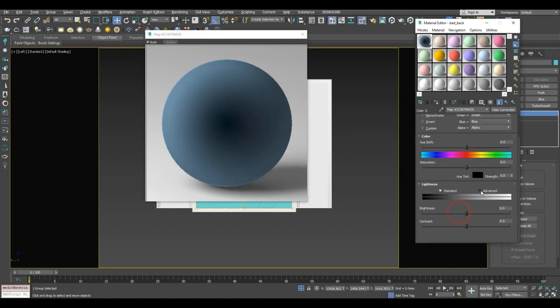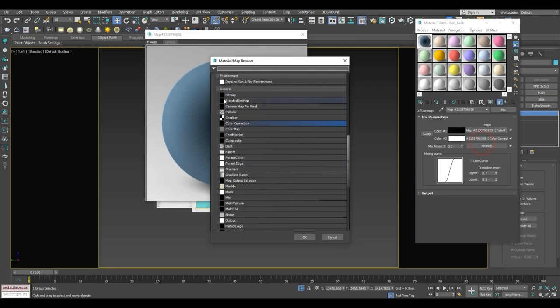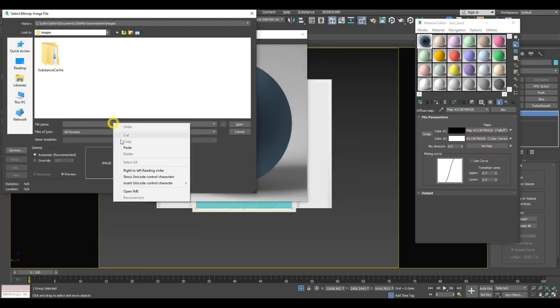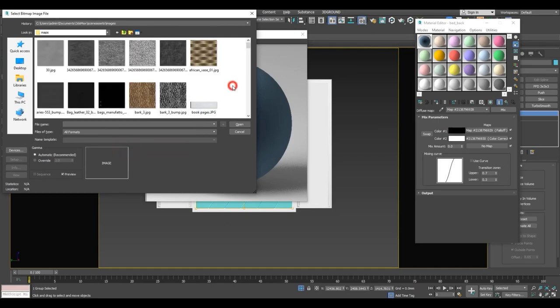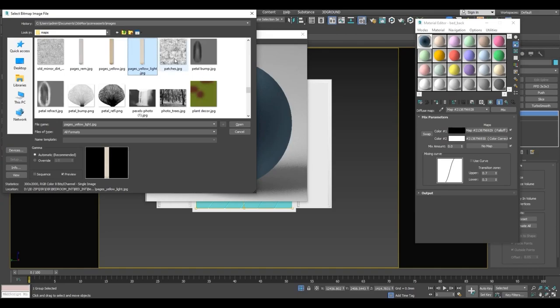At the bottom, click on advanced, set this to 2.9 to make a dock, add a map to it, add a little bit of this type of map.